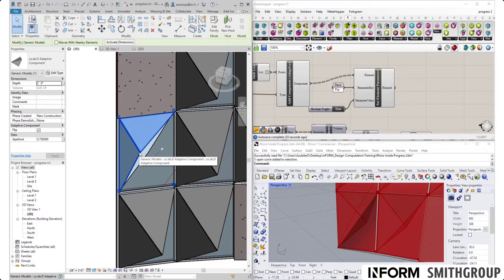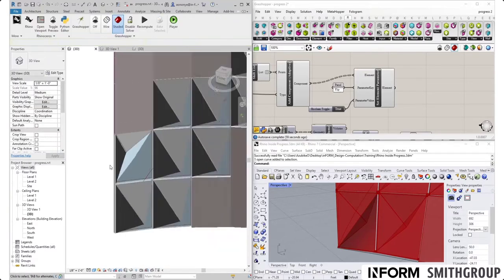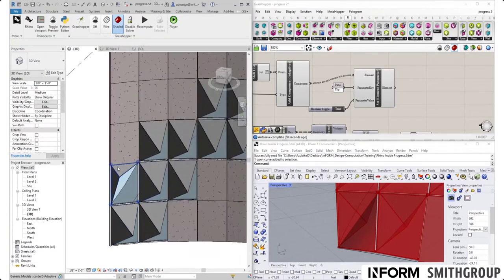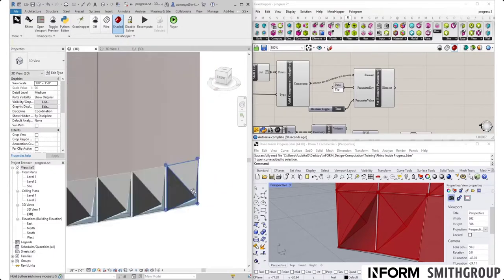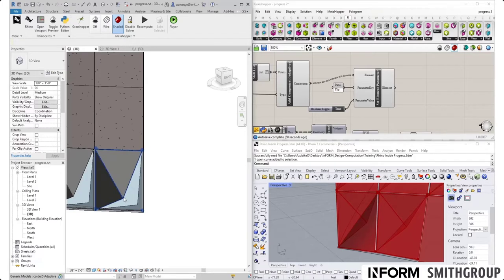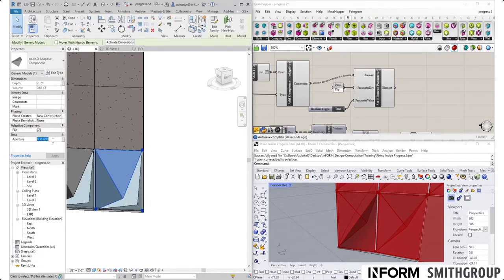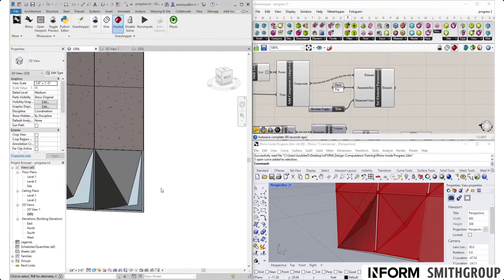Okay, so what we would like to do is make sure that we have, maybe we want to do a 0.85, all the way to 0.25. Okay, let's maybe 0.5.